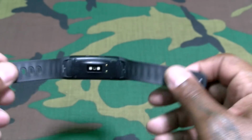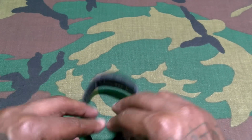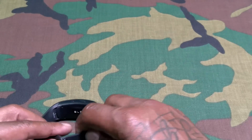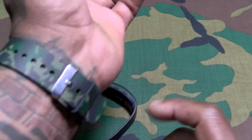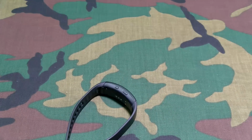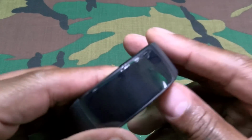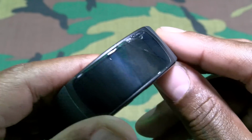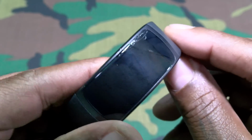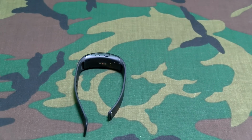Just wait until they come out with some new bands, because I'm pretty sure 1,000 people are going to complain about this. So Samsung, they're probably in the market right now making some one size fits all kind of band, or the band that's on your original Gear watch with the built-in lock. Something like that. As far as this band, though, this is a no-go. I dropped this in the bowling alley on wooden floors. So imagine if you drop this out in the street, this is what could happen. So buyer beware. That's the whole purpose of this video.